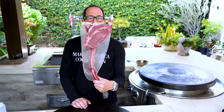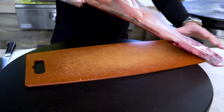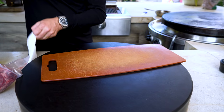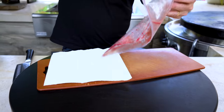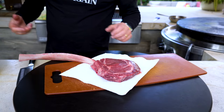Now it's time for this kid. So let's get him out of the package and clean him up. Okay, here we go. Reach in. Let's go, fella. Oh, look at that. Hold on. Let's get some paper towel here. Come right down onto. Dry our little buddy up. Fantastic. Let's get another one.